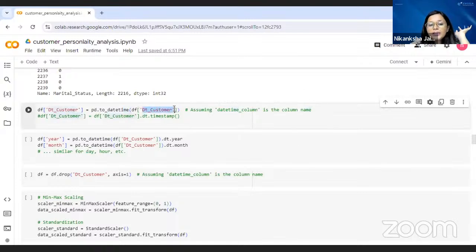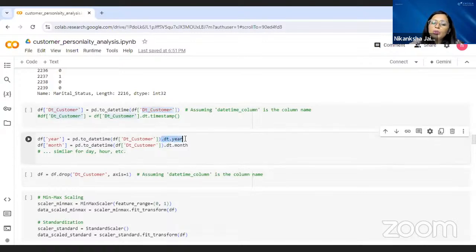Now we are considering this is the column name, where it is going to show you the date and the time. What we did is convert it into 2 different fields, year and month. Year will have only the year, month will have only the month, because with the help of that date, the particular day, month and year together, we were not able to calculate anything. So it is better to convert into different sections. Year, month and date is fine. That date you can use as a separate column or you can merge it with these columns.